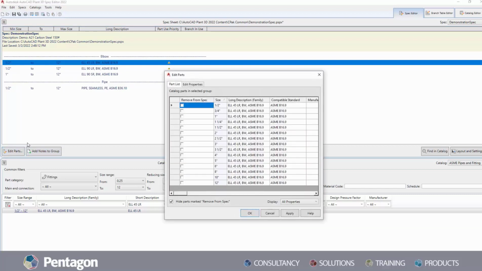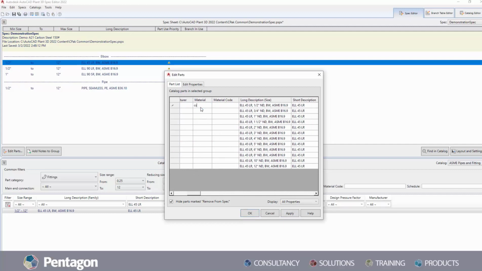Again, I'm going to do the same for each of my elbows. I know that I don't want the 1.5 inch, the 1 1/4 inch, the 2.5 inch, or the 3.5 inch sizes, so I'm going to select them and remove them from the spec. I'm also going to do the same again and amend the material, copy the value down to the rest of the fields, and apply and OK.